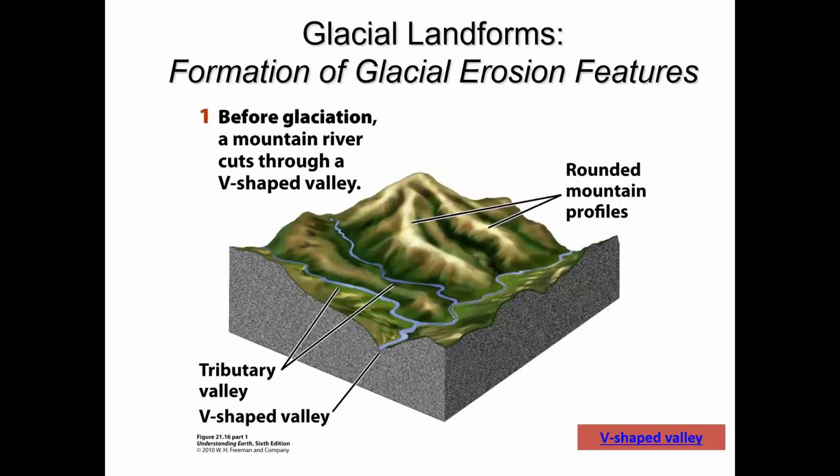So if we walk through the steps of changing between U and V-shaped valleys, then we can look at this picture here. Before glaciation, or when you don't have glaciers, in a place like the Smokies, you're going to have mountain rivers, mountain streams cutting these V-shaped valleys. Pretty much the same slope on each side. It doesn't really flatten out very much in the middle. Very slightly flattened out, but for the most part, they're going to be V-shaped valleys. I'll show you a picture of what I mean here.